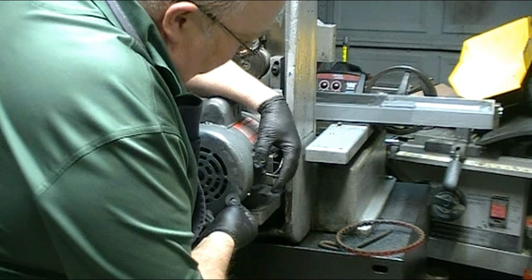I'll bring you back when the bolts are all snugged up. Okay, I wired it up temporarily just to turn it on, make sure that I've got everything hooked up right. Let's give it a try. Staying clear of the stone.